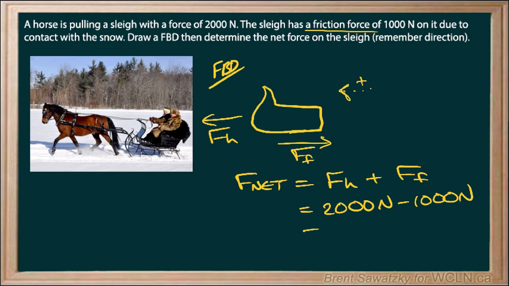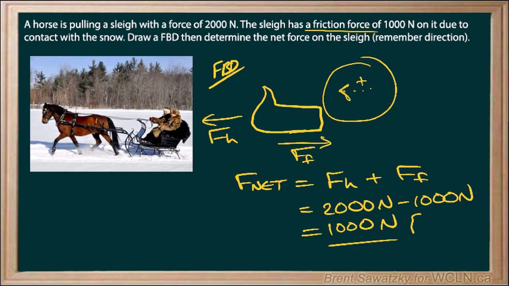Okay, and so we can add those up, one to the left, one to the right, so we end up with 1,000 newtons. And we stop and consider that, and we see it as a positive, and we look back. It's always good to define what your positive is, just so you're clear on what your answer means. And positive is to the left, and we came up with a positive, so we say that our net force is to the left.